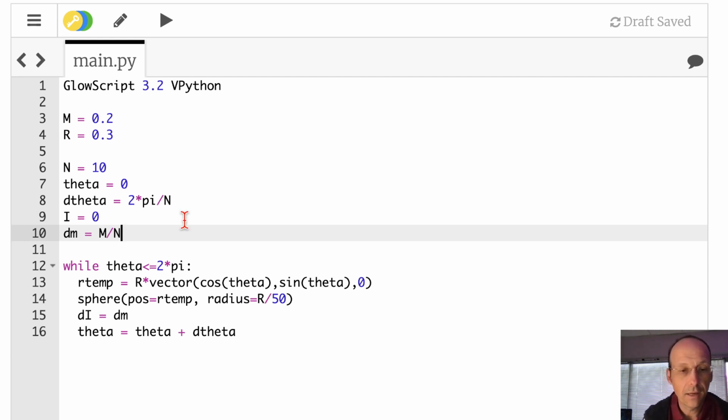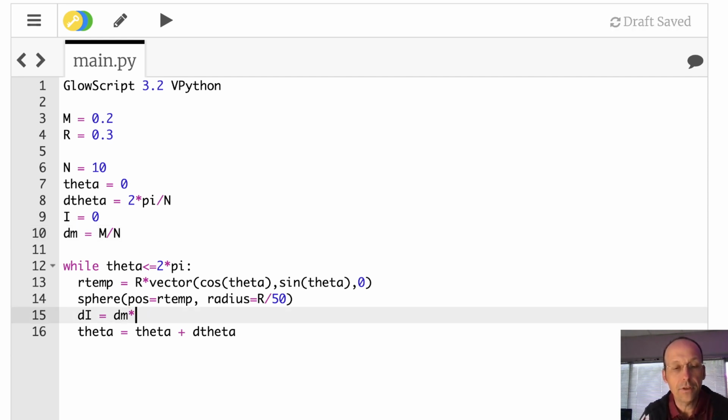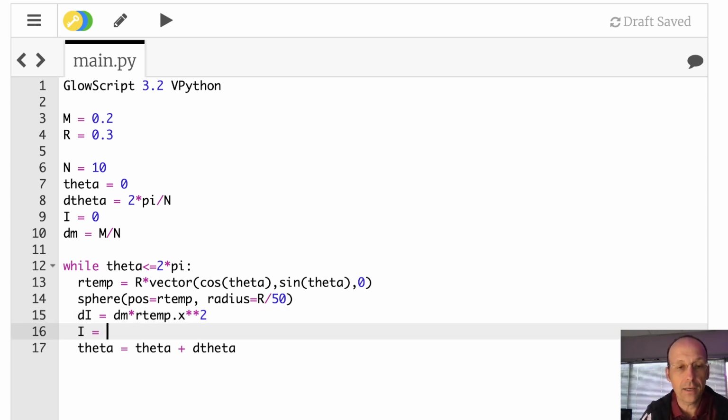That's easy. Times the distance from the axis squared. I'm doing this on the y-axis, so my distance from the y-axis is actually my x value. So I can say r temp dot x squared. And that should be each piece, right? Each piece has a different x value from the y-axis, so it'll be different. Now I'm going to add that di to my other pieces: I equals I plus di, and that should be it.